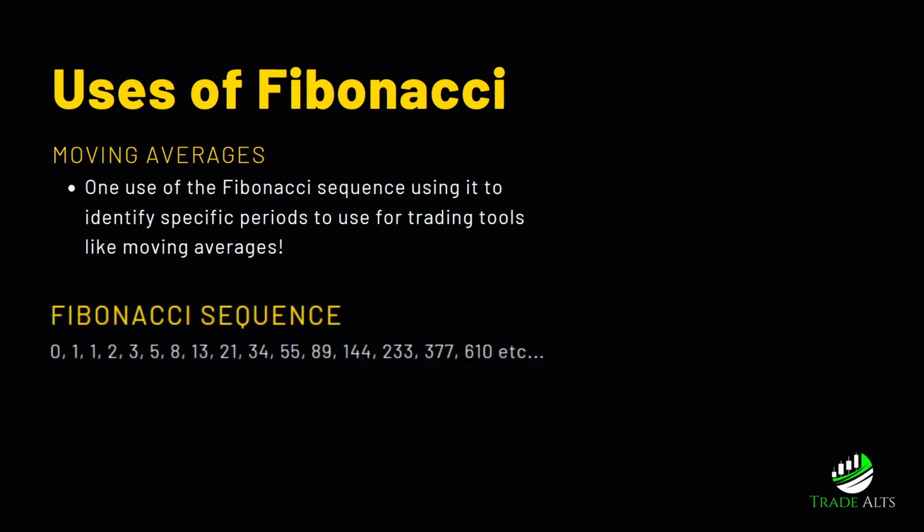So more uses of Fibonacci. Moving averages, right? Whether standard moving averages or exponential moving averages, or EMAs, one use of the Fibonacci sequence is to identify specific periods to use for moving averages. If you look at the Fibonacci sequence listed below, are there any numbers that stand out to you that are used for moving averages? Well, I can see a few.